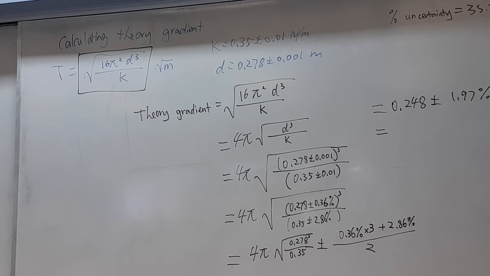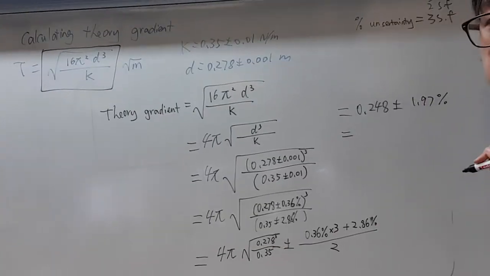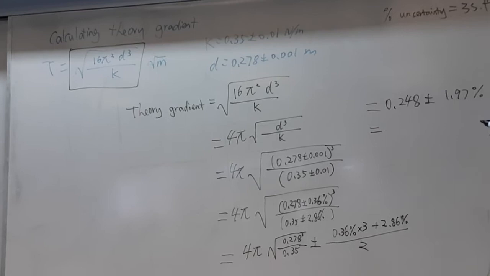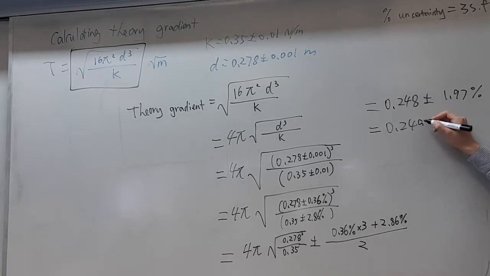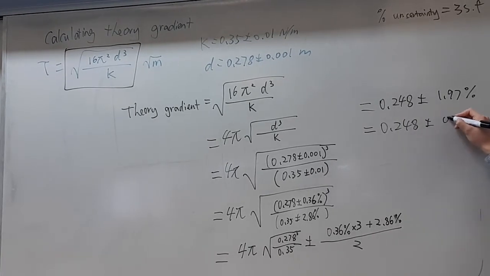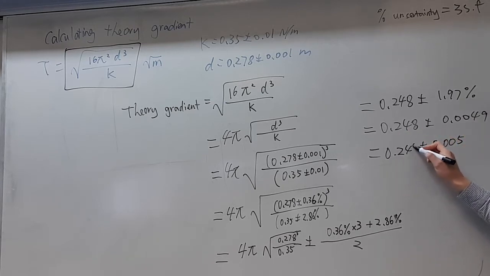Quickly see what we can get. 0.00. Plus minus 0.00949. 49. No, not 9. 0.049? Yeah. Okay, and let's have a look. Now, this one I can only give one significant figure, so it becomes 0.005. And this one, I need to keep to the same decimal point, and then perfect, this is already the same decimal point.